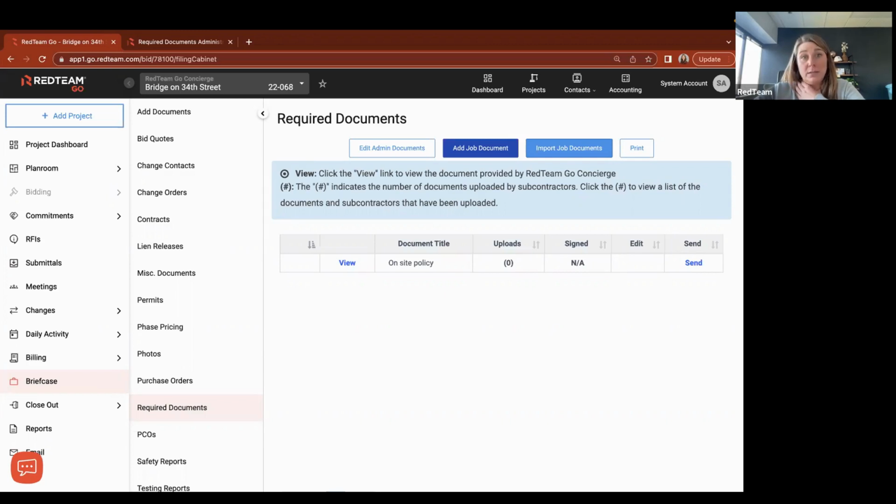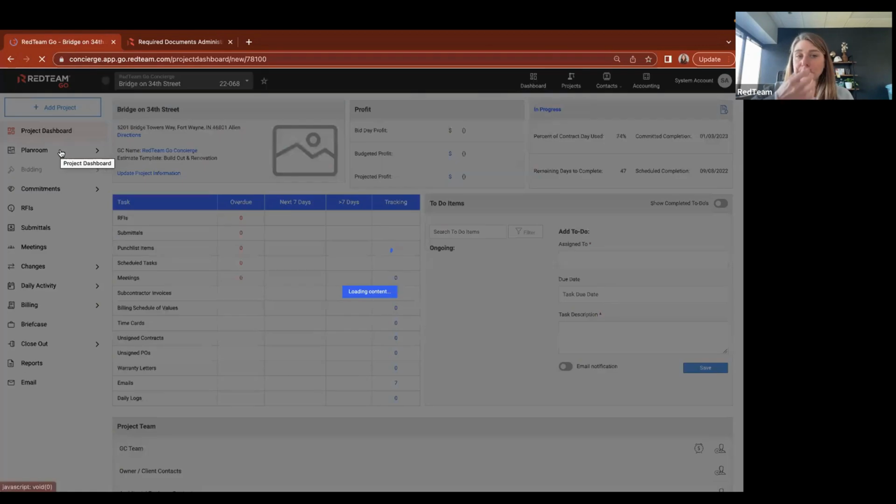So no, it doesn't. Because if we had an email notification for every subcontractor bill and every expense that were entered into the system, we would pepper you guys with emails and you would start to ignore them. And so there is a method to our madness in not sending emails anytime an expense or a subcontractor bill has been submitted. What we did instead was come to the project dashboard.